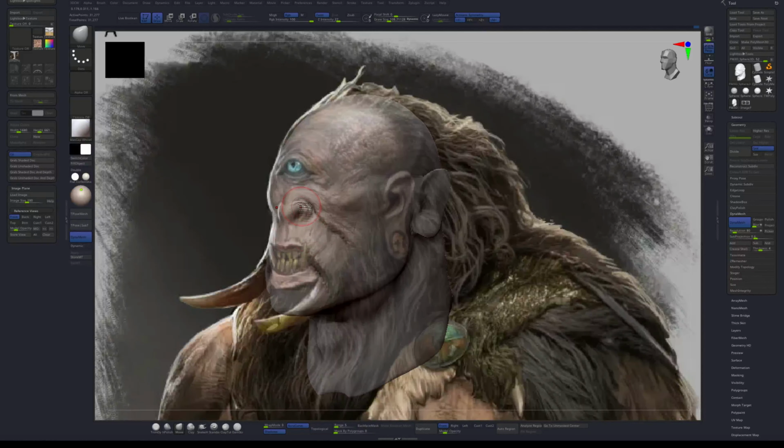And as you can see, I'm navigating the whole model. I don't stay in one spot for much time because I want to keep my eyes as fresh as I can, and I always move. Work a little bit on the nose and then go to the eye, here and there, and then you're gonna find a way.